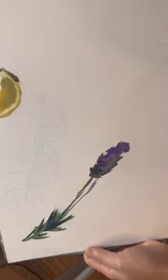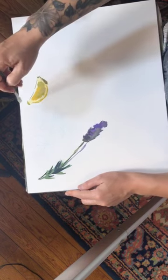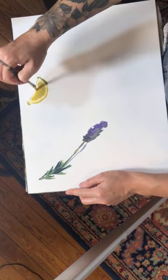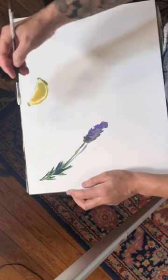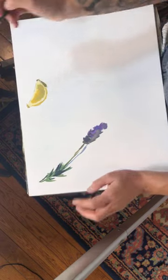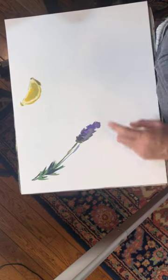Let's get a close up. Whoa, there it is. And I don't mind that it bleeds together, because I will be going over it again. And I've been trying to learn to leave some of these marks that bleed together because it's really pretty.